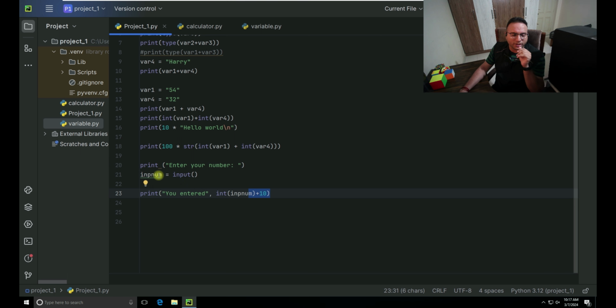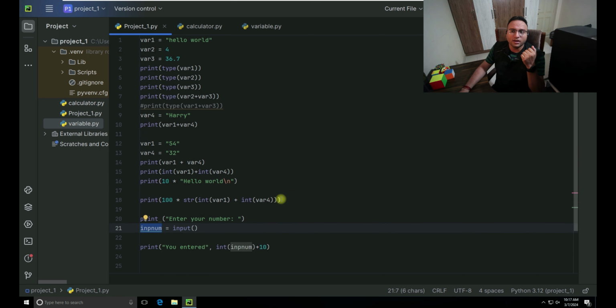But if the person puts in the value as an integer, and this variable contains it, using input, taking the value and assigning it to this variable, then that integer value will get added. Even if a person puts in a float, it gets converted to an integer and added with 10, and then you can print whatever the value is plus 10. Now let me run this code for you.